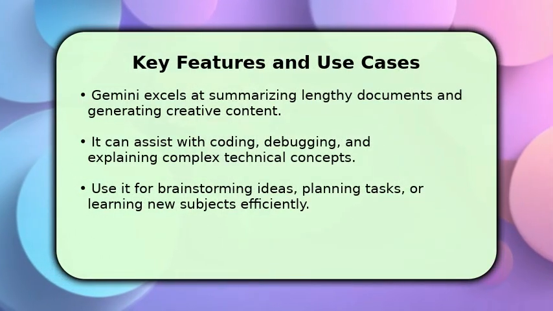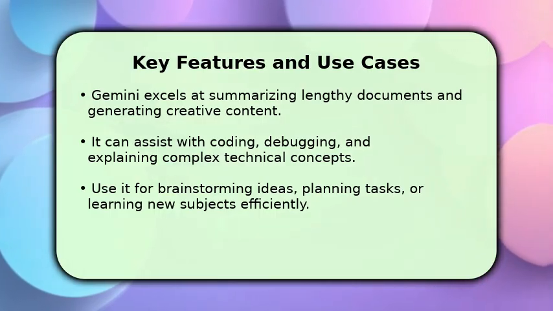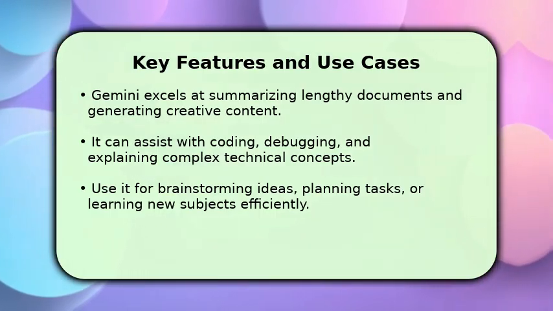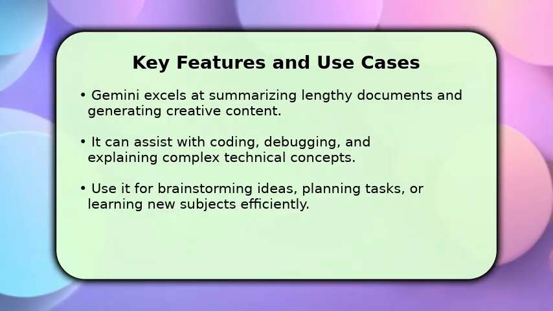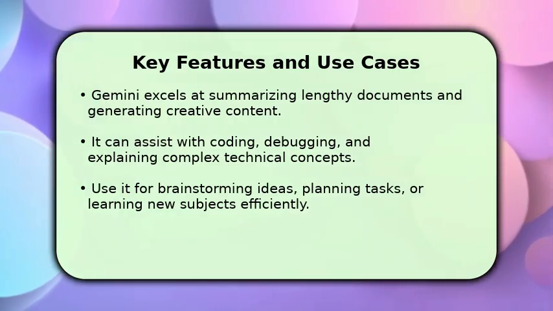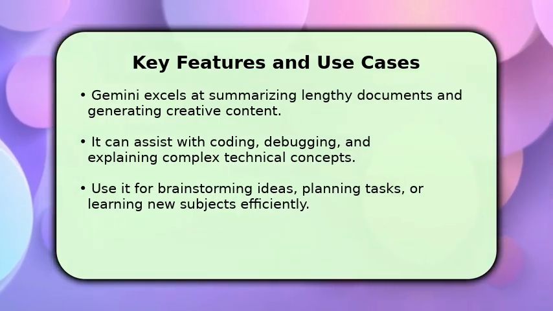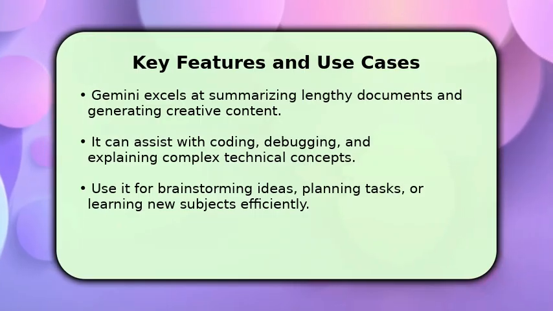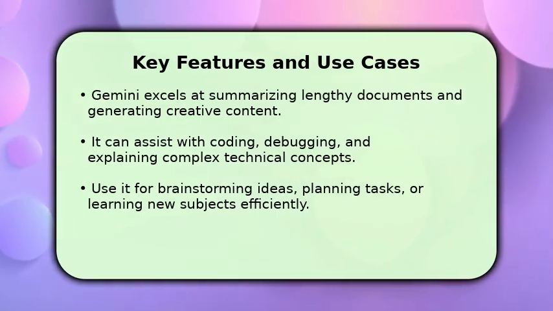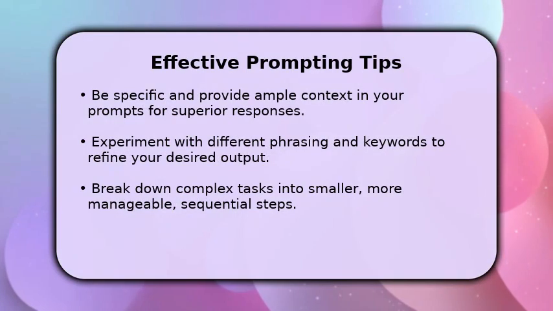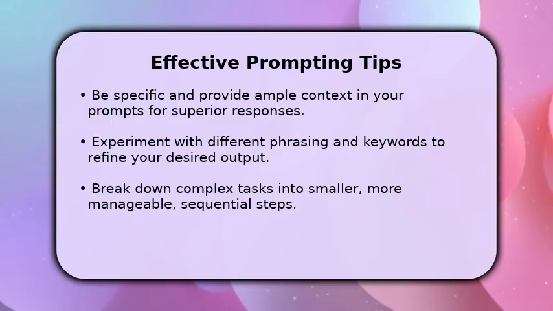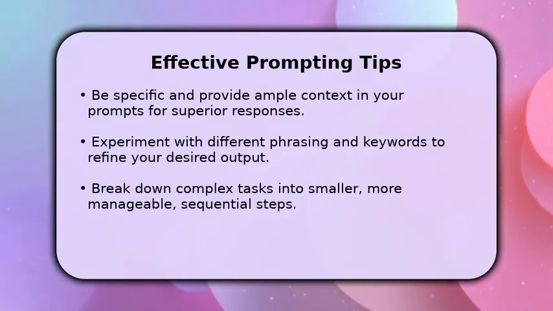Gemini offers a wide array of powerful features. It's incredibly adept at summarizing long articles or reports, saving you valuable time. For creative tasks, it can generate diverse content from poems to scripts. Developers will find it useful for coding assistance, debugging, and explaining intricate code. Beyond that, it's an excellent partner for brainstorming new ideas, organizing your daily tasks, and quickly grasping new information across many subjects.